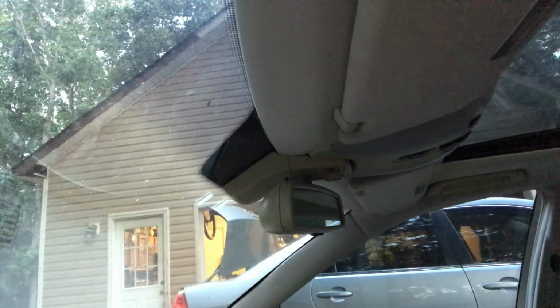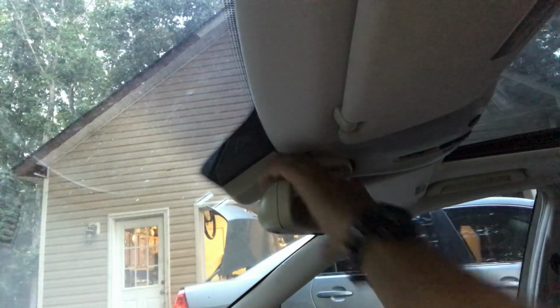Quick tip on removing a rearview mirror on a S-Class Mercedes. This is an S500 W220. Mirror looks like this. It's got a cover back there, rain sensor on the glass. Basically, I'm going to take it off to show you what I did.